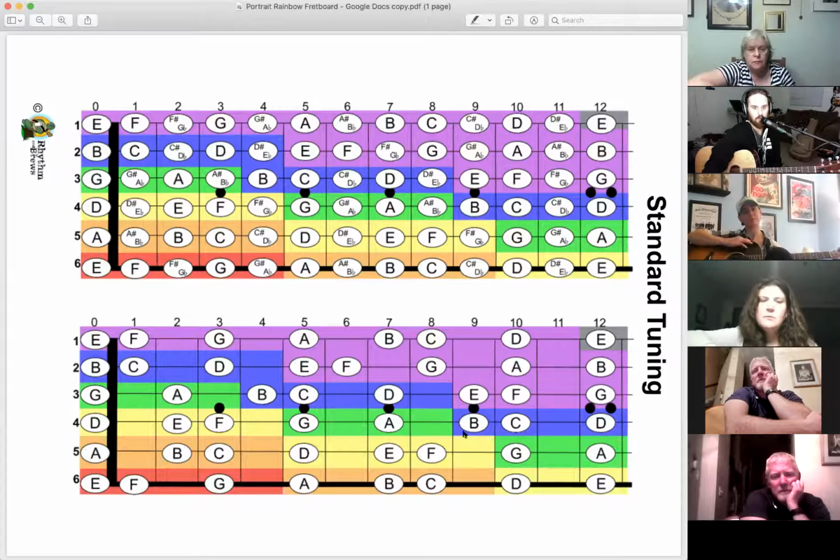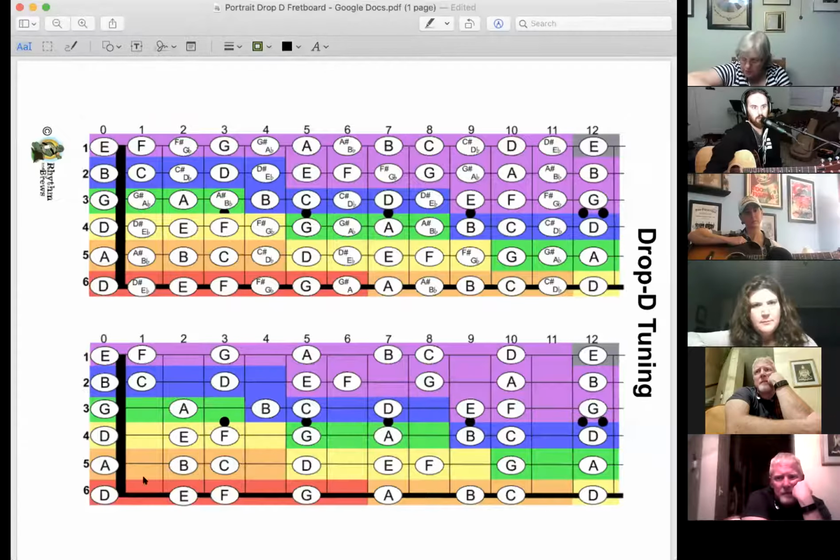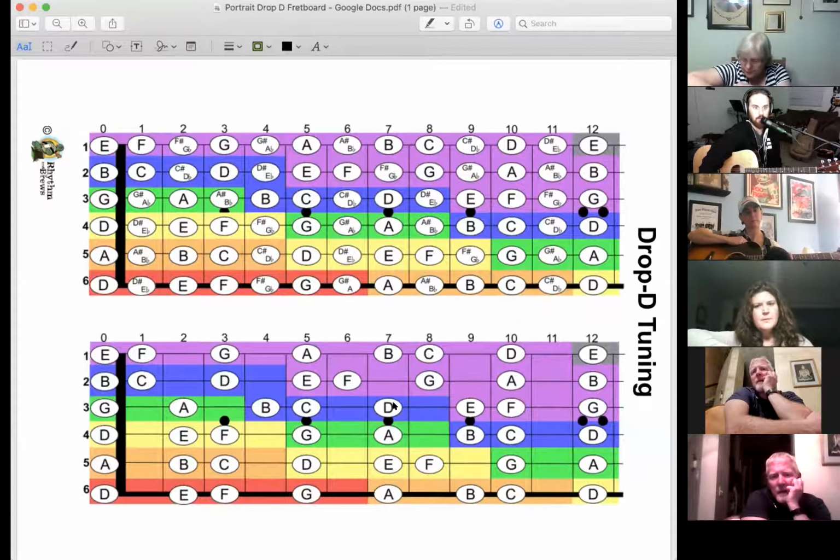Then all that happens is this string, as I down tune it, starts back here by a whole step in my drop D. So now this just got elongated. So all those notes just shifted forward on the neck. So we have to account for that. So if I wanted to play a B minor, this note hasn't changed because I haven't changed that tuning. That's still an F sharp. That's still a B. This is still a D. So this relationship is all still the same. And then this is still the same at the back end. But now my bass note scooted towards the sound hole. So I need to account for that when I'm coming to press on it.